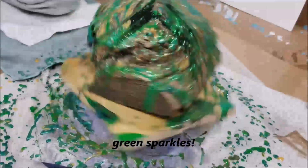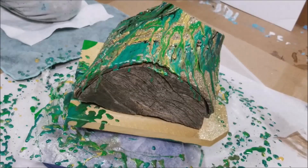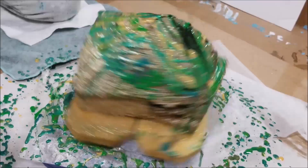Versus that emerald green, and I can see now that I want, and it's starting to slide off here too. I can see that I want a little more of the emerald green on there because I love that color. And I'll do a little bit more black and brown too, but not too much because I am worried about covering all that up. Let's see. Let's get the brown on there a little more.